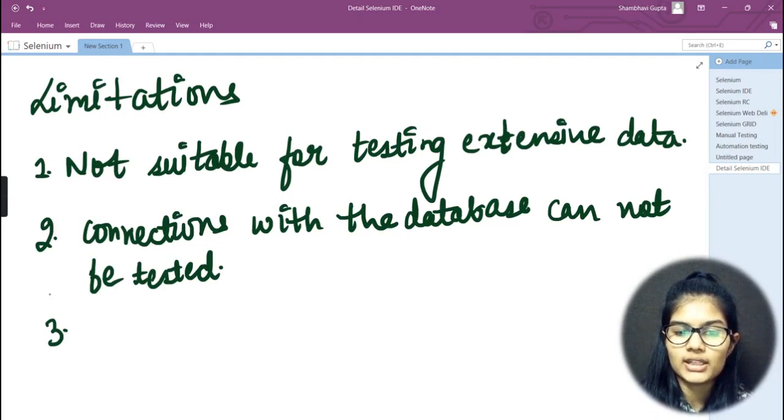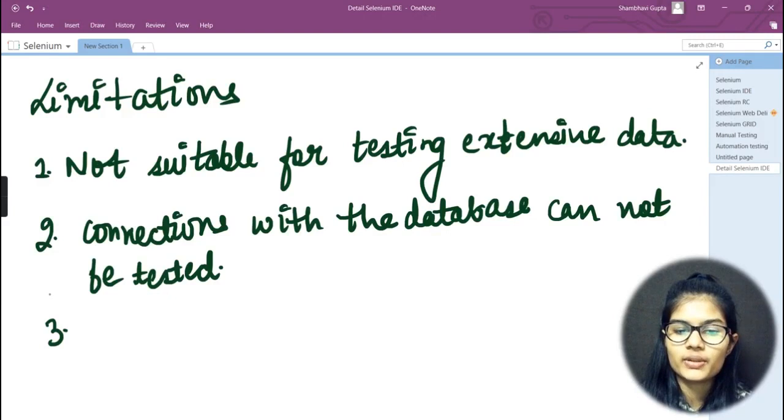Point number 5, we are having that it does not support out the capturing of the screenshots on test failures. Okay. So in that, the Selenium IDE is one of the tools which actually does not support, or yeah, actually I would say support only. Which does not support capturing the screenshots on the test failures, right?